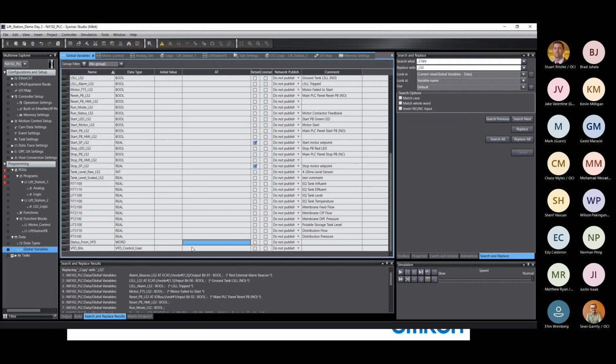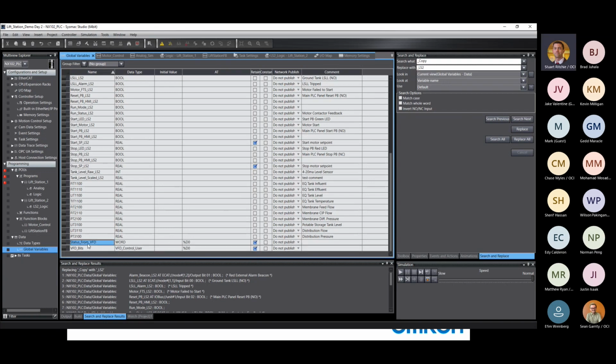And in the At column here, normally we want to avoid overlapping or duplicate addresses. But when we assign the same address to something in Sysmac, the contents will be mirrored between variables. So the syntax we need is %D and then an address. I'll just start with 0, and we're going to assign that to both of them, %D0. And because we're using D registers, we do have to check off retained. That's why it's pink.